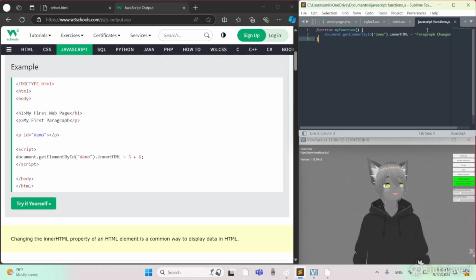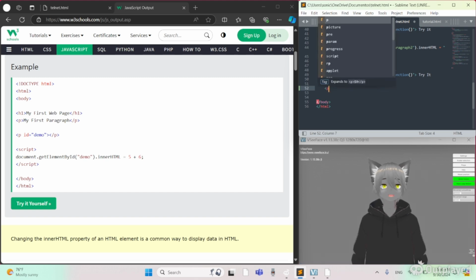So we made a JavaScript functions.js. And actually, we made that for the functions. That's right. So the scripts themselves are going to be going into the main body of the HTML. So let's go back to telnet.